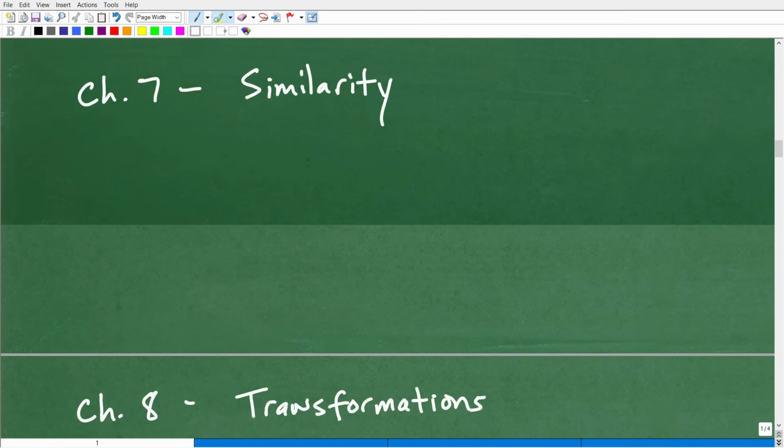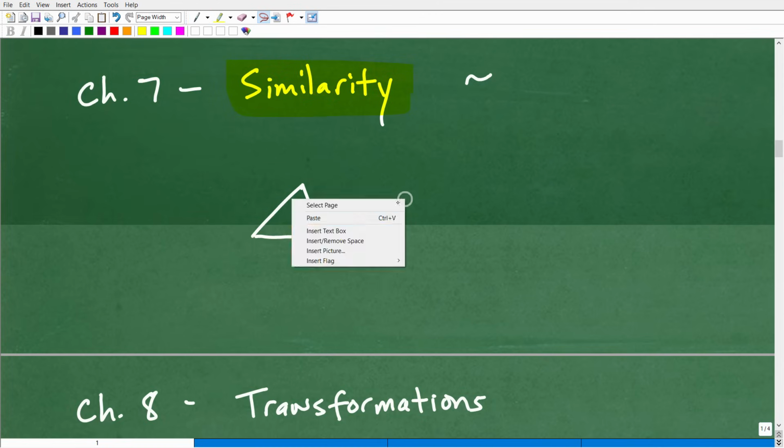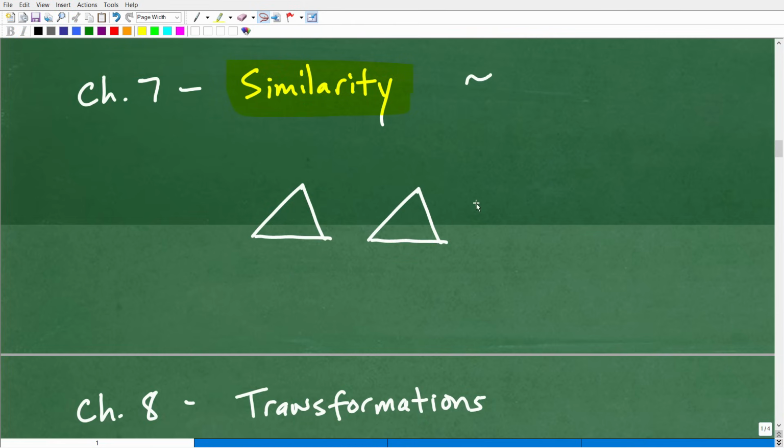Similarity, okay? So what is similarity? Well, similarity is that one little squiggly figure right there. So let me just kind of show you that. So let's say I have a little triangle like this, okay? And let's just really make sure you understand. These two triangles together are exactly the same copy of one another. So these two triangles right here, this would be an example of congruency. That's what congruency is. It's an exact copy of one another.